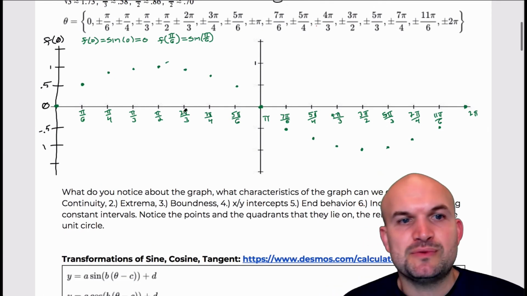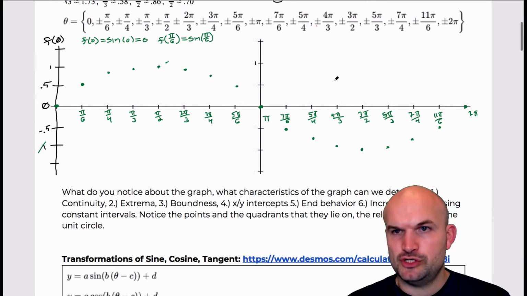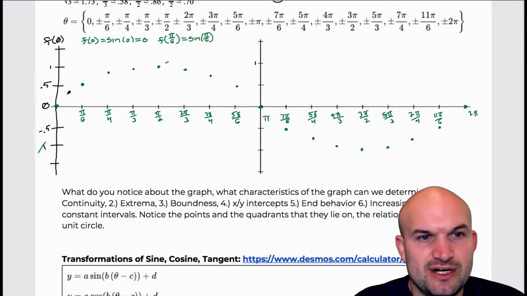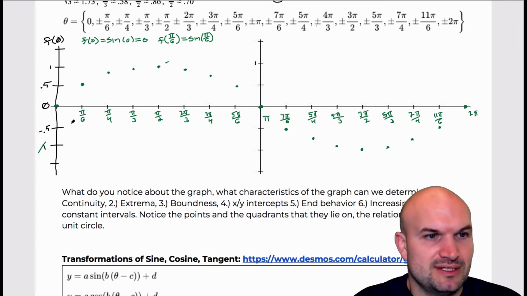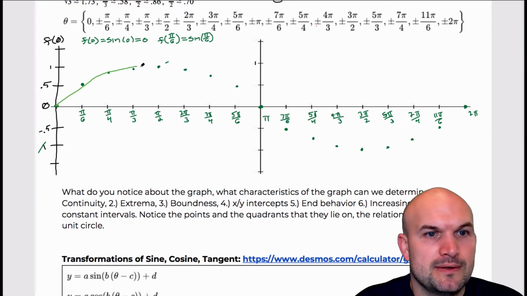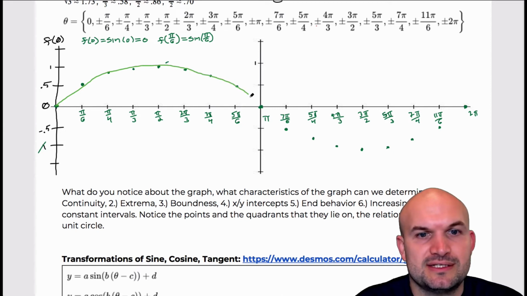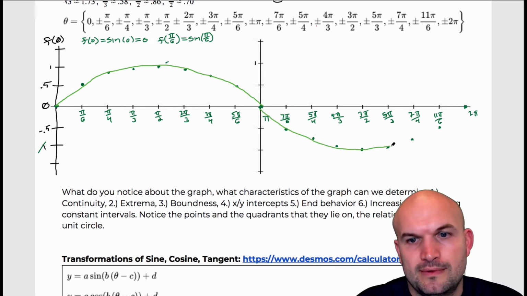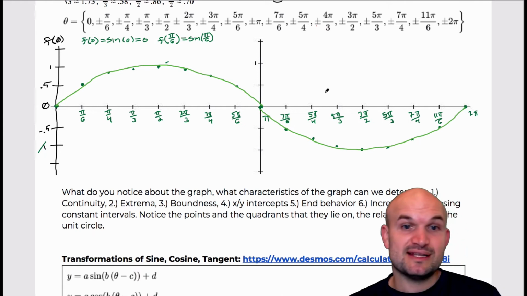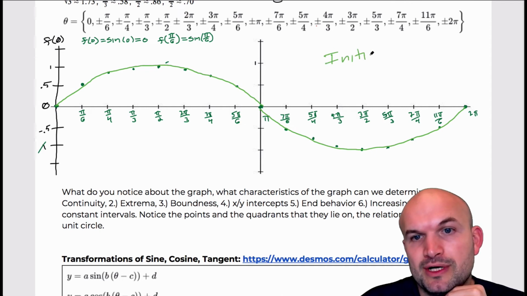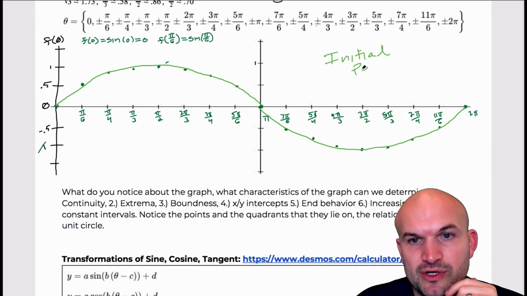Okay, so now as we look at this graph, we see this nice little curvature going on. So I'm just going to use a different color here and do my best sketch. It's not always easiest with this kind of tablet, but you can see that when I sketch this, it makes this nice kind of curve. Ah, dang, I knew it was going to happen. That wasn't actually too bad. I like that. So this is what we call our initial period. We're going to come back to this once we get to some more definitions.